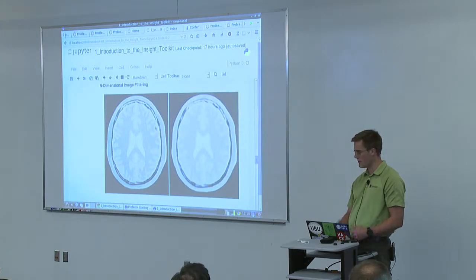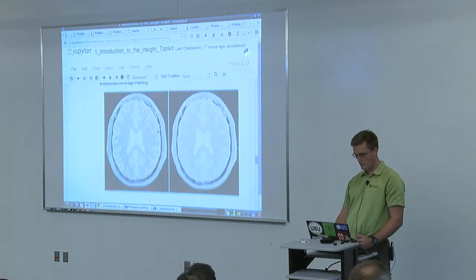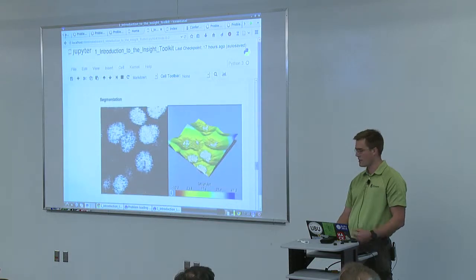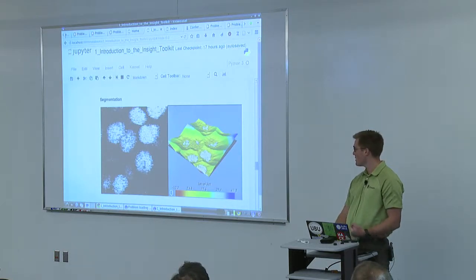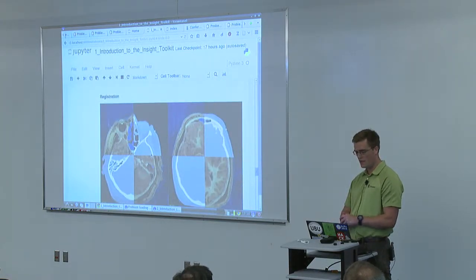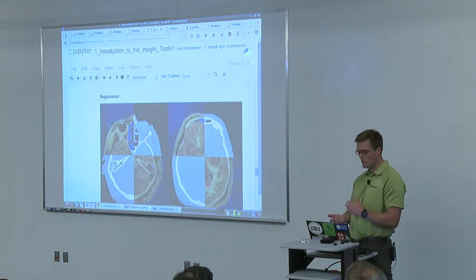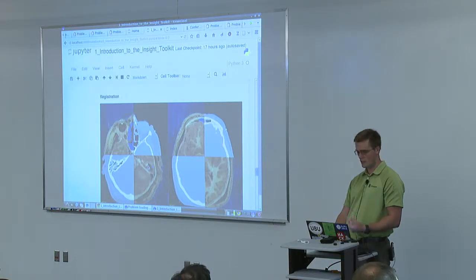The features of this toolkit are kind of like the ImageJ2 approach, so for scientific images, not just your snapshot photos: n-dimensional image filtering, and it targets some of the more difficult, traditional algorithms, such as segmentation, where you're trying to identify objects in an image, and registration, which is what we're going to be focusing on today. That's where you have multiple images and you need to find the spatial transformation between them that aligns them in some way. They can be the same modality or a different modality.